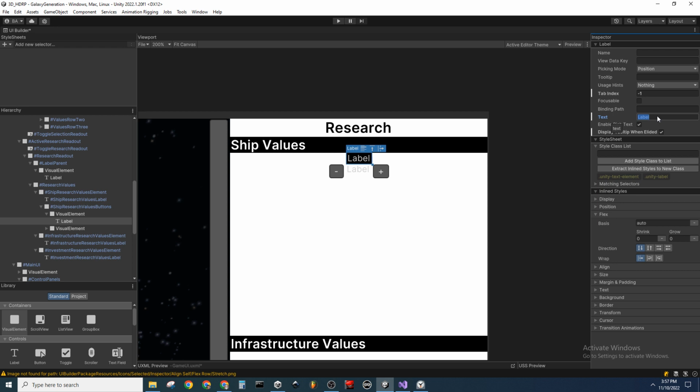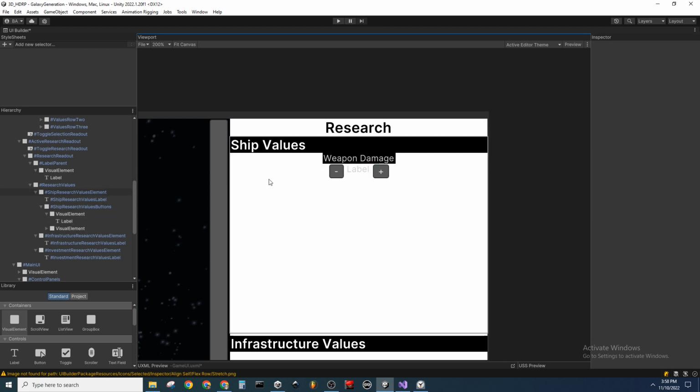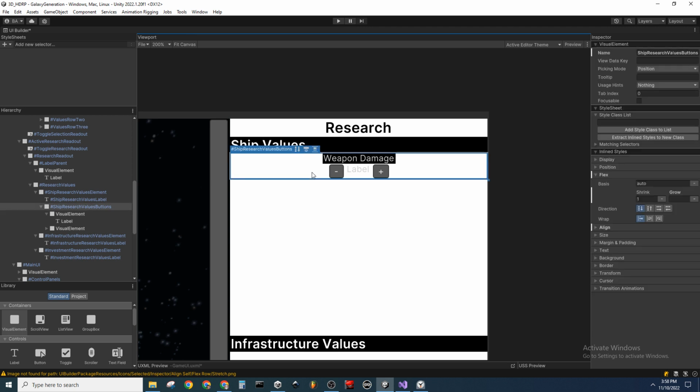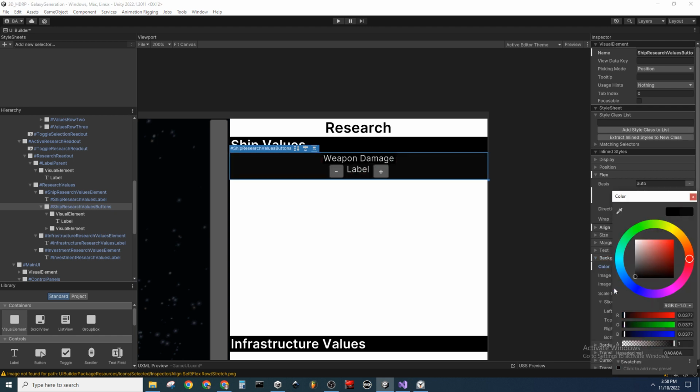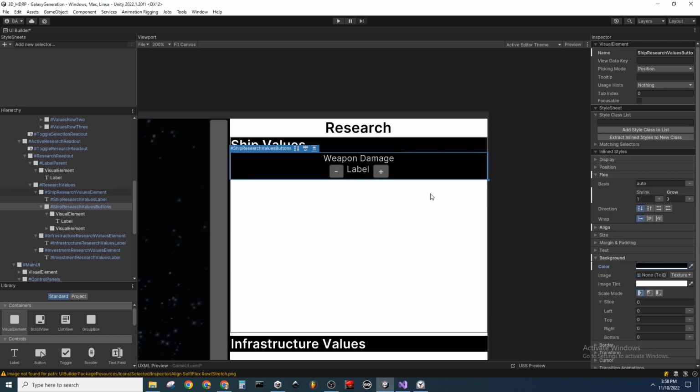So this one, for instance, would say, yes, the most cliche one is attack and damage. We can even say weapon damage to be more... I'm not sure. But in this instance, we want this entire background here to be black. And we want to scale this a little differently.